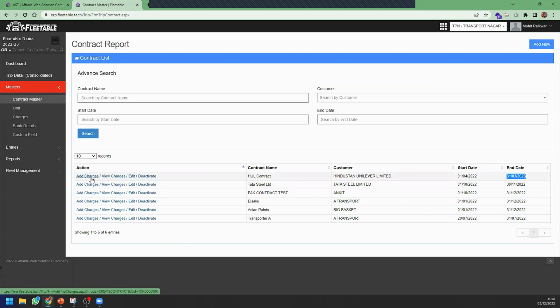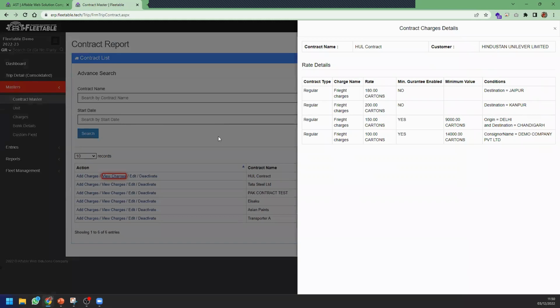And I want to see the charges, whatever charges we have added. These are the charges which we have added for Hindustan Unilever. Regular contract freight charges 180 rupees per carton. There is no minimum guarantee. And the conditions are: destination should be Jaipur. 200 cartons, destination should be Kanpur. Next, origin is Delhi and destination is Chandigarh.